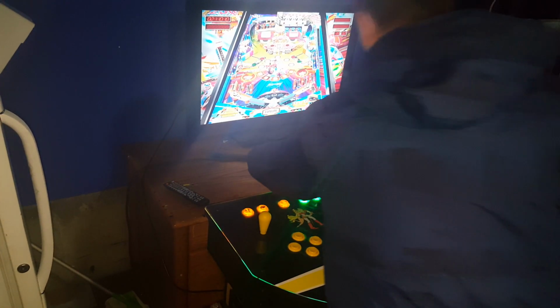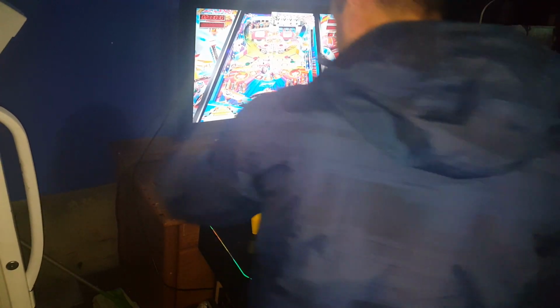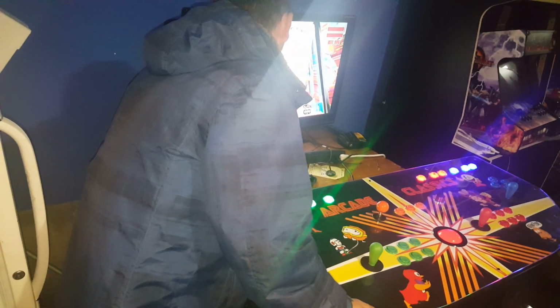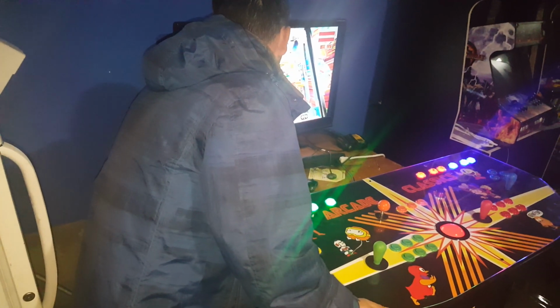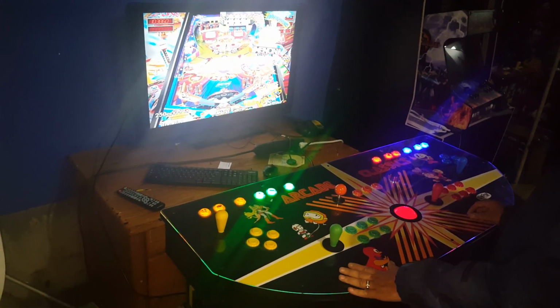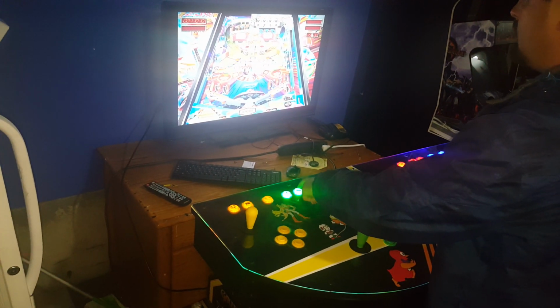Alright, so once you're inside of Visual Pinball, you have to put coins in. Am I on the right one? Alright, let me just exit this real quick and get back in. You pause it for a second. Okay, so once you're in here, you just press coin.